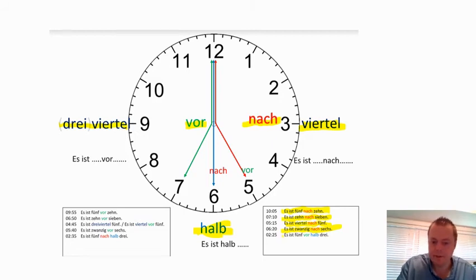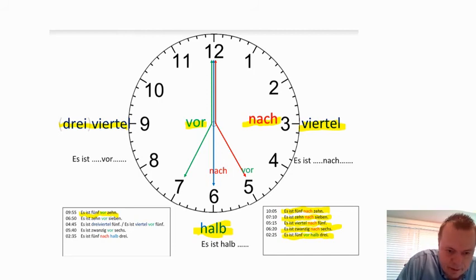The next one. Es ist 5 vor halb 3. That one's a hard one. I'll help you with this one. 5 vor, so 5 minutes before halb 3. Now remember, when you're using halb, you're using it halfway to 3. I guess we should go the other way. It's halfway to 3 o'clock, which means it would be 2:30. But 5 minutes before 2:30 is 2:25. Good. Es ist 5 vor 10.